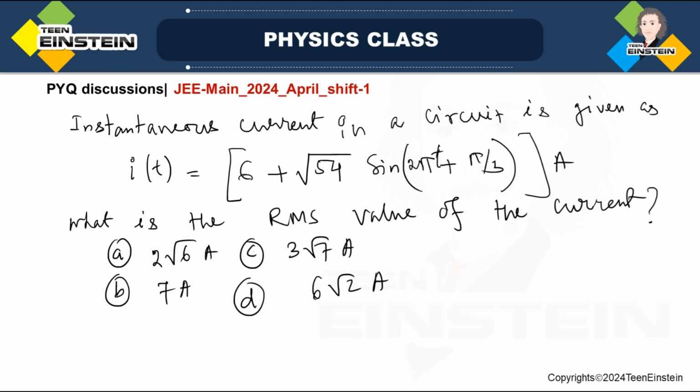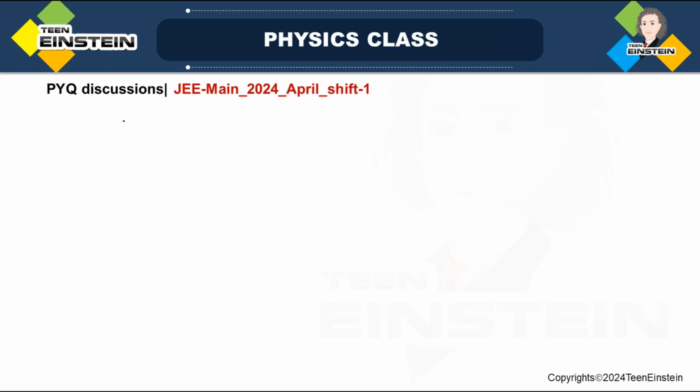Okay, so this is a very interesting problem. You have to find out the RMS value. You can see that there is a term like this. When you have only this part, this is the peak value. But in this case, I cannot say this is a peak value, this is another peak value. Also, this has the dimension of current. So I can say the equation is kind of I1 plus I2.